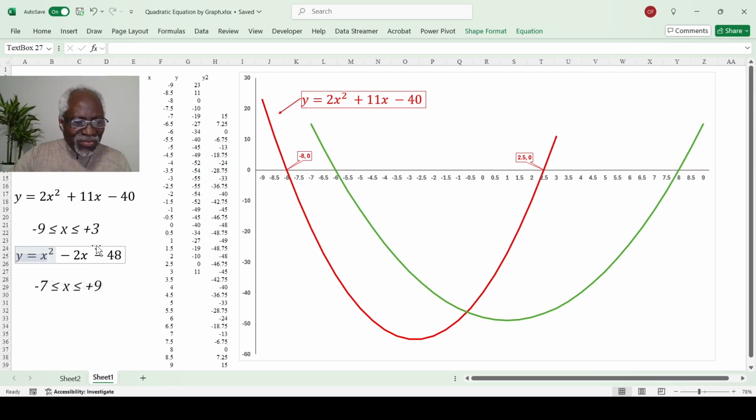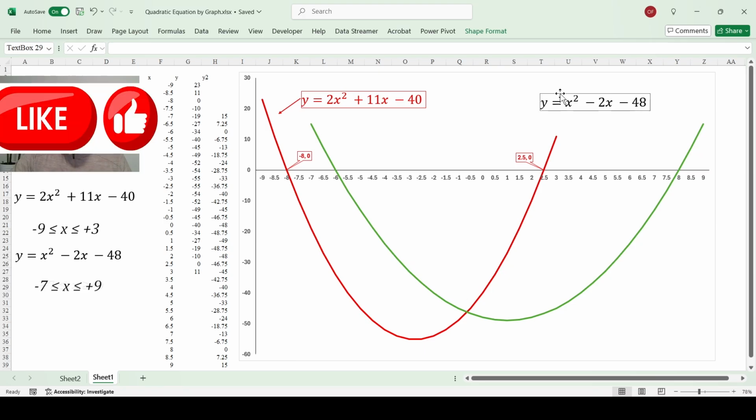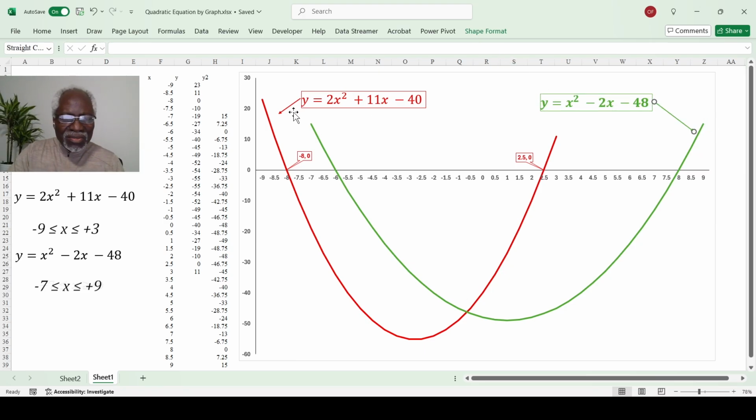So we want to bring this equation in, and then take it in here. Okay. Now, let me extend this, because when it plotted that graph, this red graph shifted.